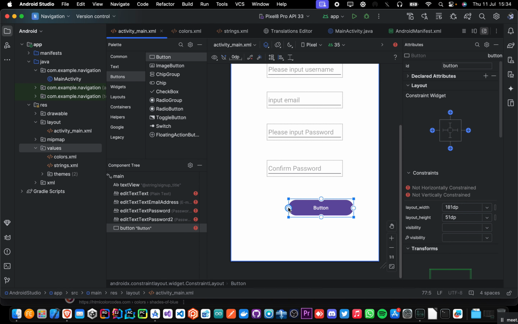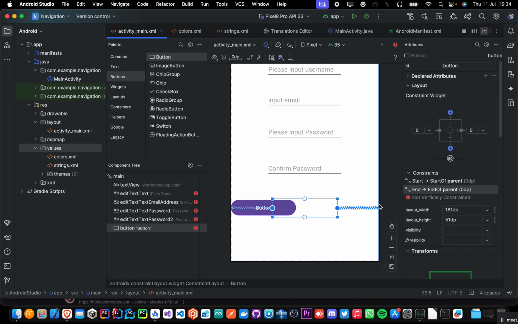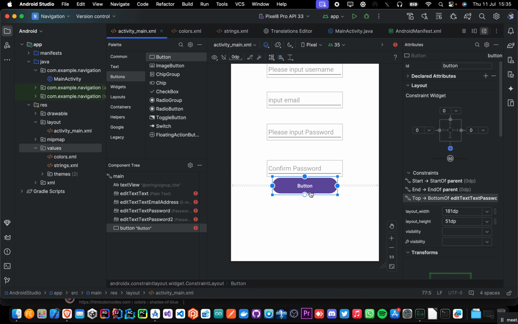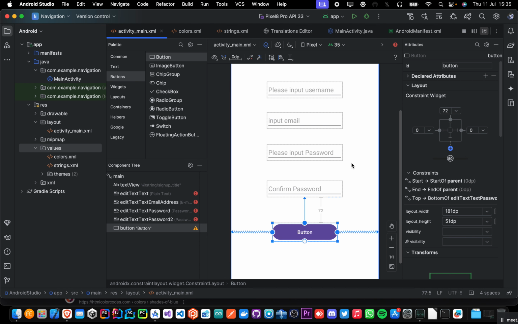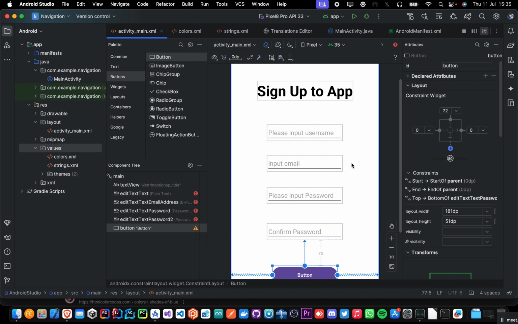And then I'll constrain it horizontally, and then I'll constrain it vertically to the confirm password edit text, and just have it down there. Awesome, awesome, awesome.